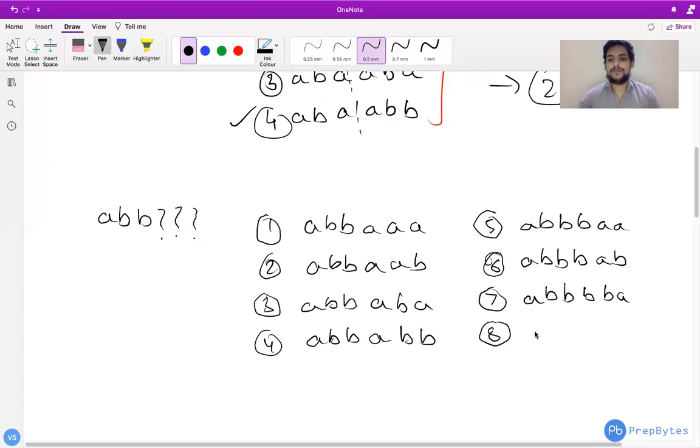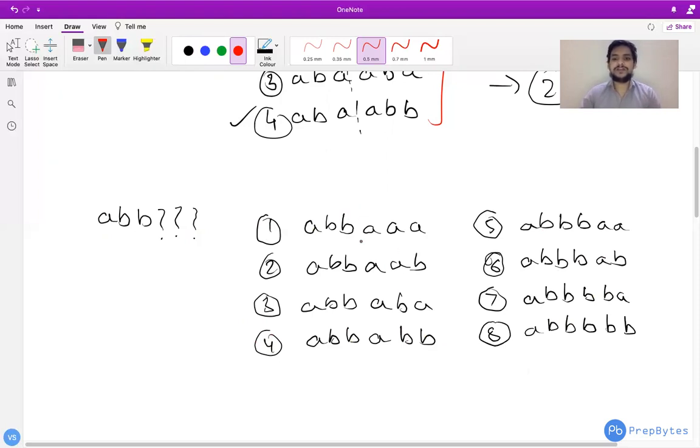Eighth, what is left? What possibility is left? Only triple B is left when we do triple B. Now, is there any possibility other than that? I don't think so. At max, only these combinations are possible. Then with 3 question marks and this string given, only these 8 combinations are possible.